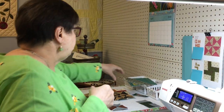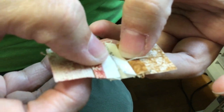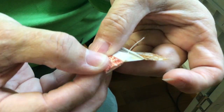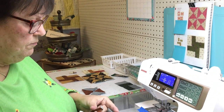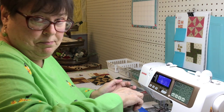If you do 1 inch, you've got 1/4 inch on this side, 1/4 inch on that side, and when that turns under, that's 1/2 inch. So unless you're doing 1/8 inch seams, you can't do any smaller than 1 inch. Look at what I'm talking about: my seam allowance fills up my block. I'm going to have another seam over here that's going to fill up this. So I can't sew any smaller than that, unless I'm foundation piecing. You can sew much more intricately with foundation piecing, because you're actually not sewing seams, you're sewing on the line of the paper.